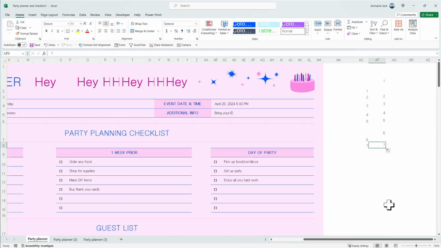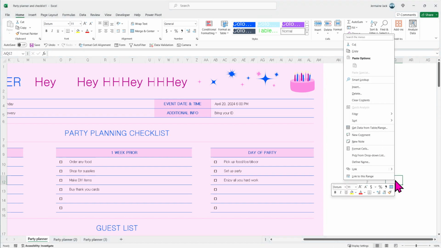And it knows where to stop because I have information to the left of it. All right. So if I was here, I said 1, I said 2, I selected and I double clicked, get my fill handle. It's not going to move because it doesn't know where to stop. But because I have information here on the left, it knows, okay, I'm going to fill the series to this point. All right.